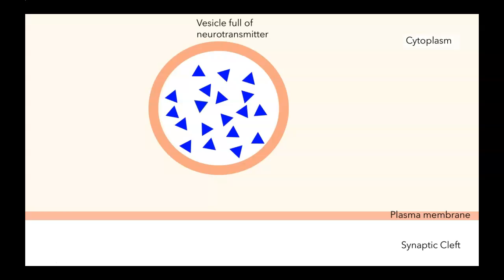For these two membranes to fuse, the vesicular membrane and the plasma membrane, we need to have a whole bunch of specialized machinery, and collectively these are called SNAREs. There are vesicular SNAREs, those will be found in the vesicle membrane, and target membrane SNAREs, or T-SNAREs, which in this case will be found in the plasma membrane. And I'll just draw some of them.